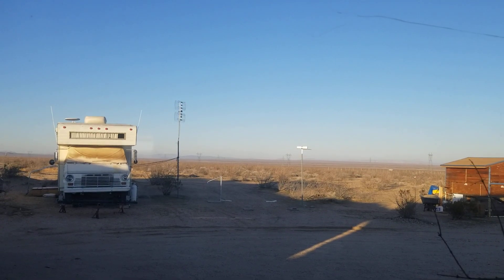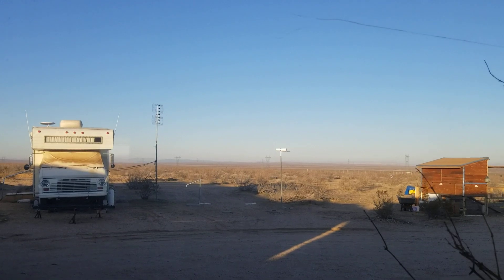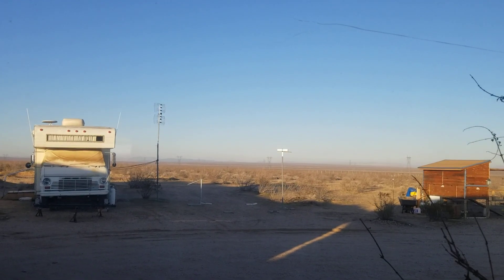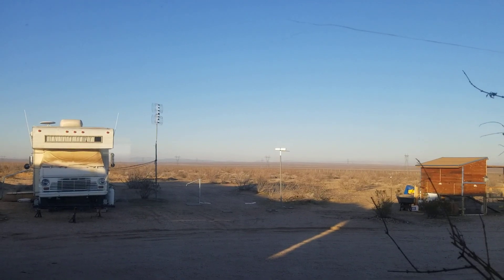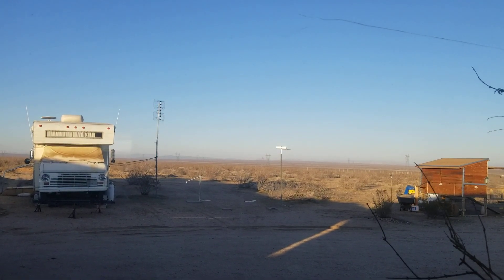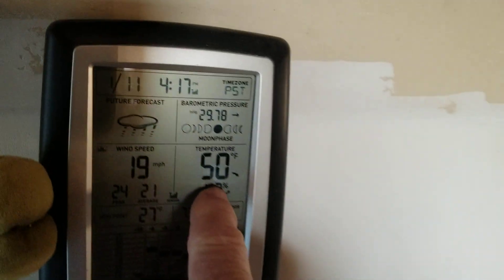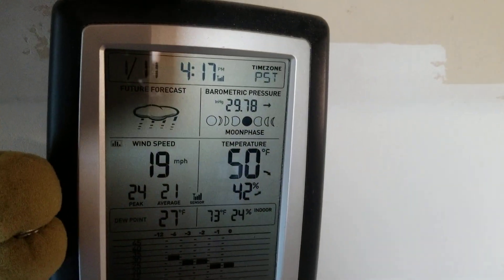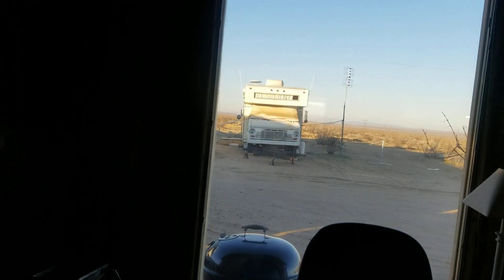Shadows are casting over the compound now. With all of that going on, my dump load has been clicking on and off. When I went into the room to check it, it was a nice comfortable 75 degrees inside the room. Even though it's pretty chilly outside — it's down to 50 out there, but with the wind chill and 42% humidity, it feels like about 40. So yeah, it's pretty chilly.